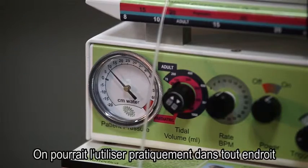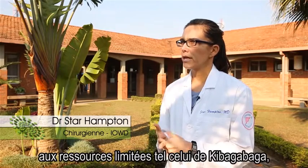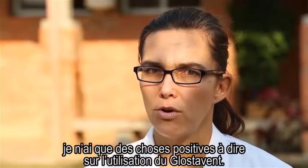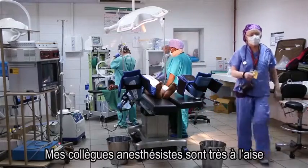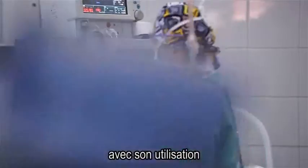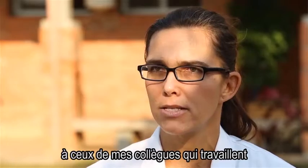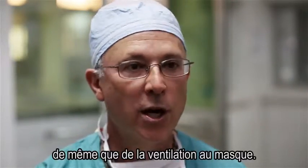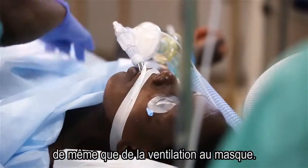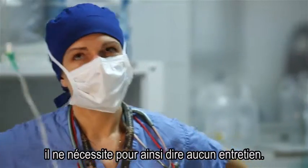You could use it in almost any environment where you need to mechanically ventilate a patient. As a surgeon working in an under-resourced place like Kibagabaga Hospital, I've only seen positive things by using the Glostavent machine and seen my anesthesia colleagues be very comfortable using it. I can only say from that experience that I would recommend that machine for colleagues like myself working in under-resourced places. It provides positive pressure ventilation and we can also mask ventilate a patient. It doesn't require any maintenance to speak of. I can't think of something easier and better to use.